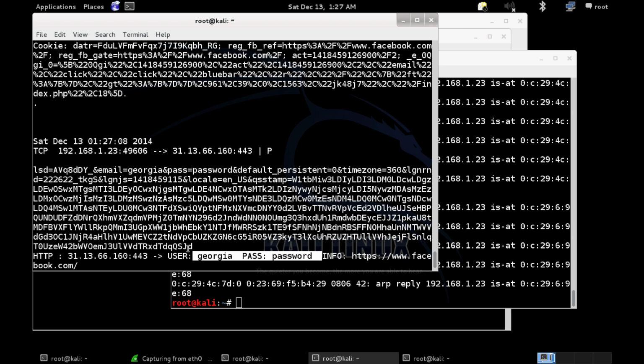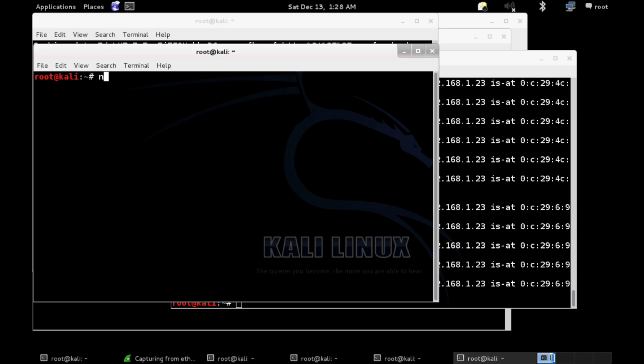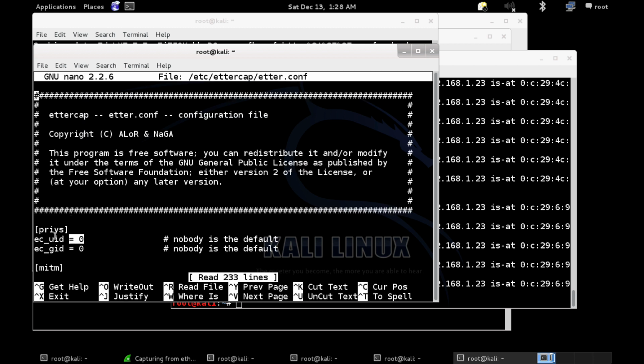So if yours is not working, make sure that you have made the changes to the configuration file that were required. So what those are, I'll just show them to you. So if you do a nano /etc/ettercap/etter.conf, just need to make sure that these are both set to 0.